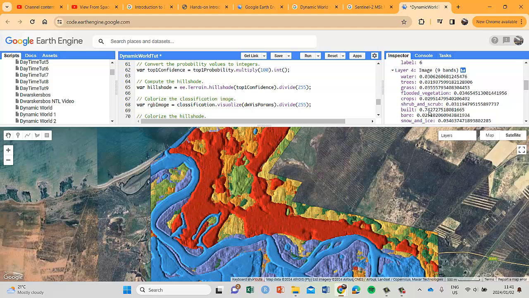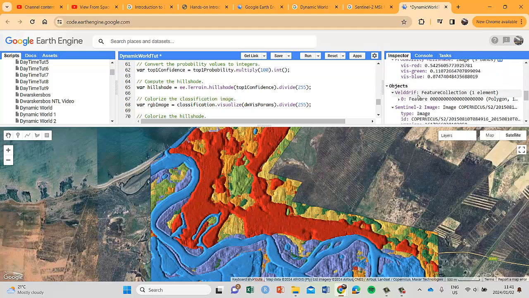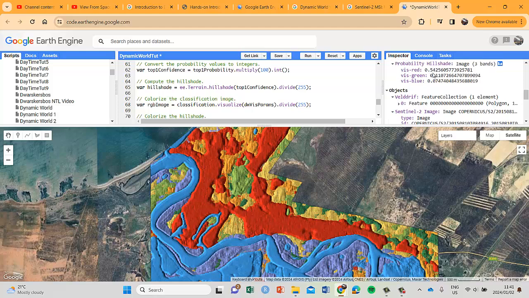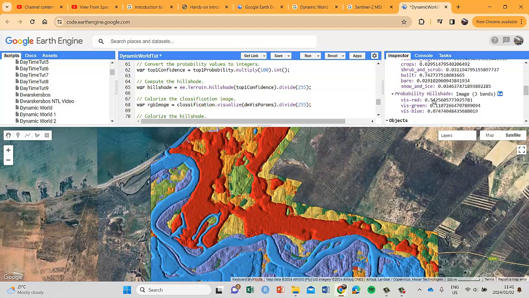So you can see the probability distributions are very similar in terms of the dominant feature and the secondary features. You can see there red is now the dominant band because it reflects a lot of red color, but it absorbs quite a lot of green and blue.